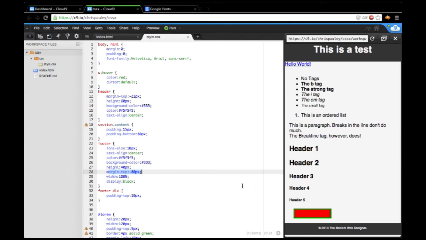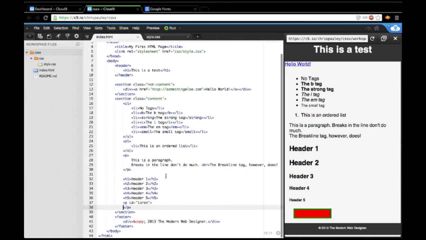So think of margin as pushing and pulling, padding as resizing. It's resizing, but it doesn't resize to the edge of the text, which you can see here. Oh, my first letter's red, so you can't see it.